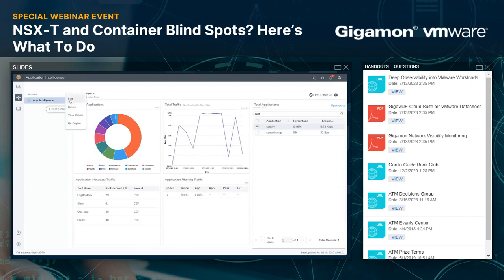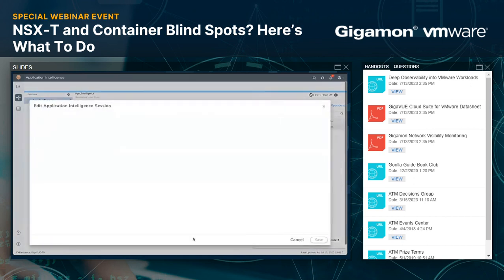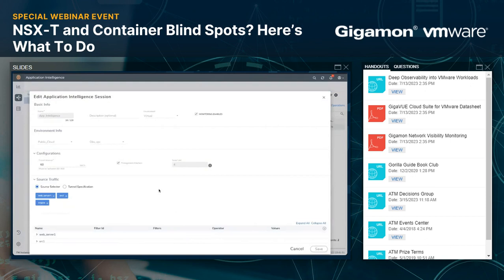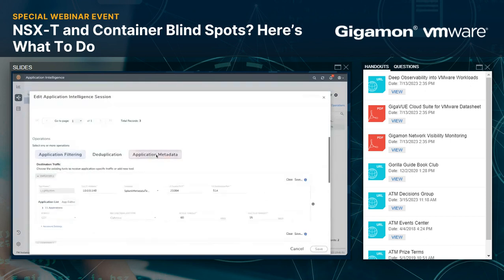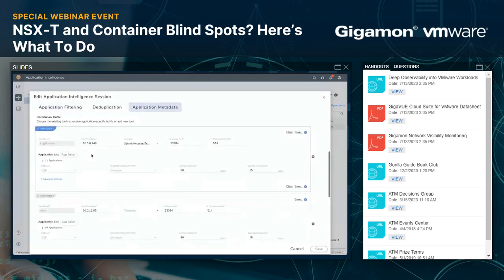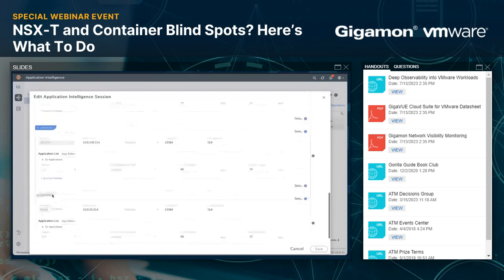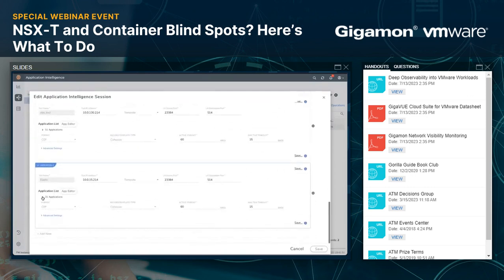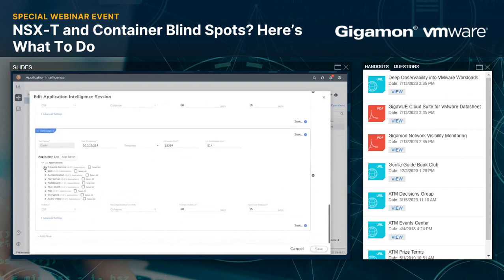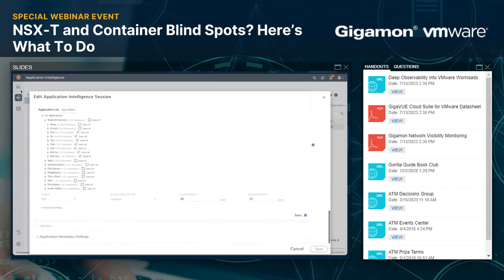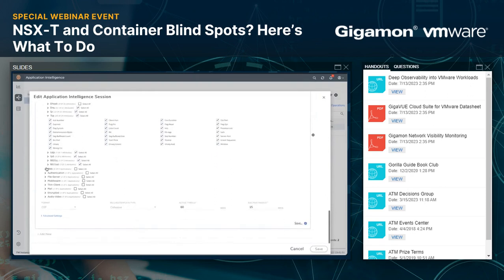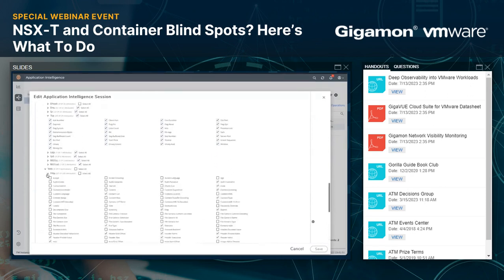But what I will dive into here is our metadata intelligence. This is where we're extracting out over 5,000 different attributes about the metadata. So we will do the deep packet inspection once. And in this case, we're sending some of the data to Logarithm, some of the data to a SIEM, some of it to observability tools, also to Elastic. What are we sending? Of the 5,000, if I open up network traffic, I see that these are the different protocols that we're sending. So we send DHCP-related information, we send TCP-related information, we also have web-related information. So these are all grouped together.